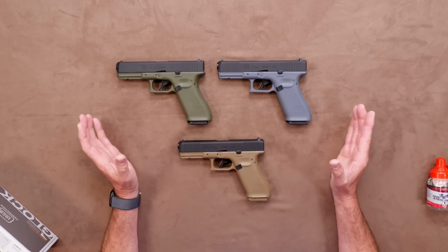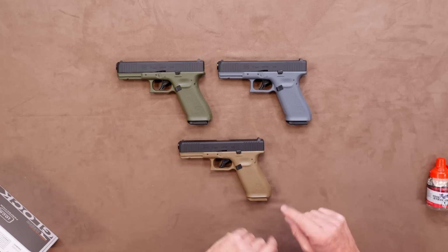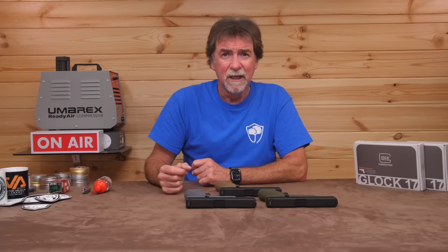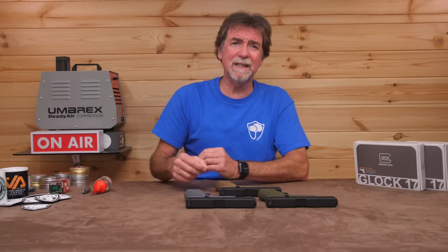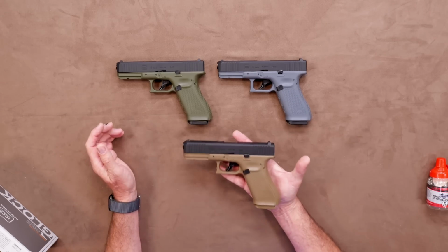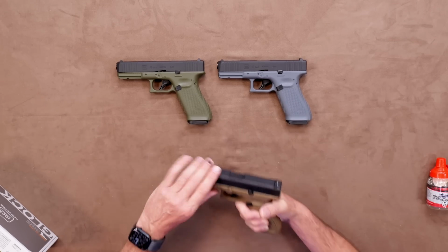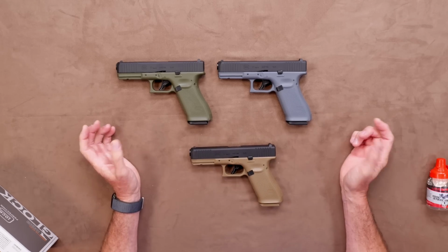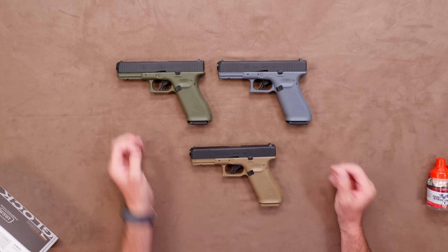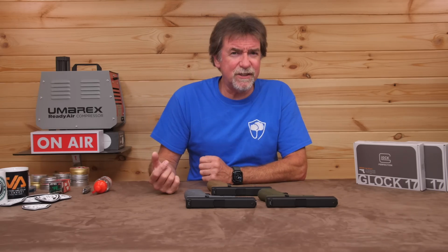These are all BB versions and hold 18 rounds of BBs in the magazines with a 12-gram CO2 on board, and should be good for around 100 shots, weather dependent of course. They're all tipping the scales at around 680 grams with the steel slide and polymer bottom with an overall length of 203 millimeters, which in Anglo-Saxon speak is 1.5 pounds and around 8 inches.